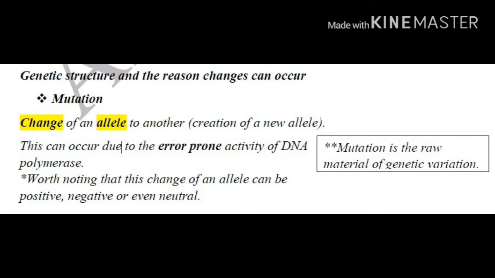Next, we've got to mention that the change of the alleles that can occur can either be positive, negative, or even neutral. By positive, I mean that maybe this change can allow the population or the species to now live in a colder climate. Negative means that a crucial allele has been mutated, and this is going to be detrimental, maybe even causing the death of the organisms. And maybe they can be neutral. That means the mutation did not make a difference in the lifestyle of these organisms. Next, we've got migration.